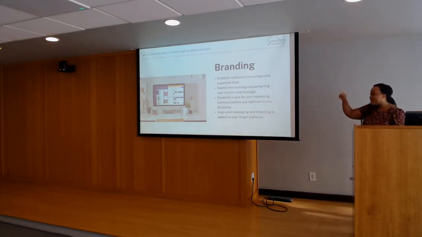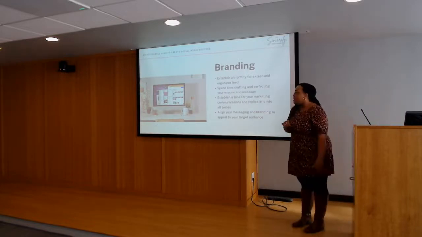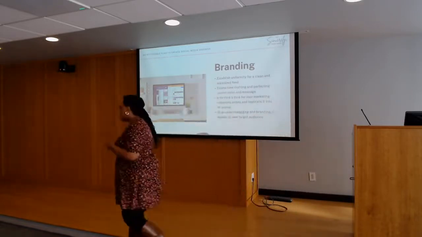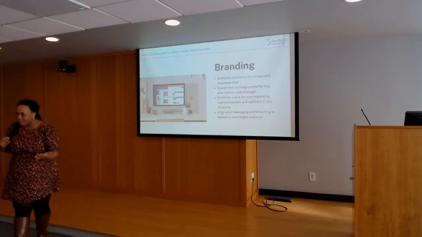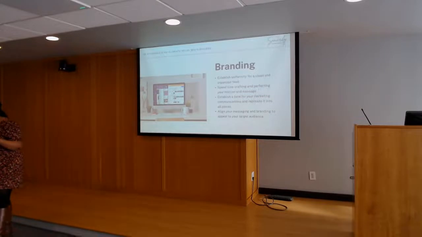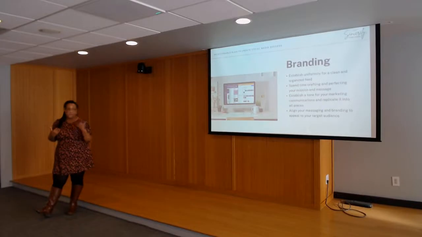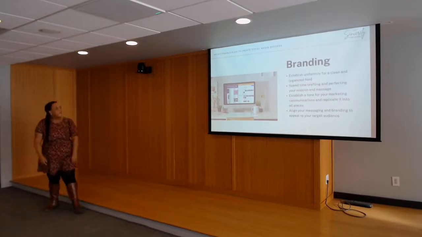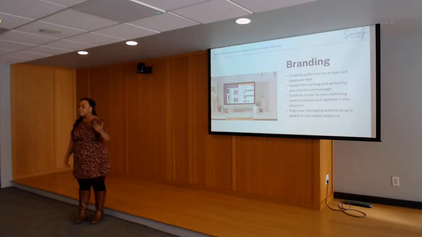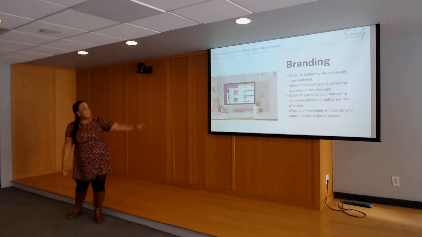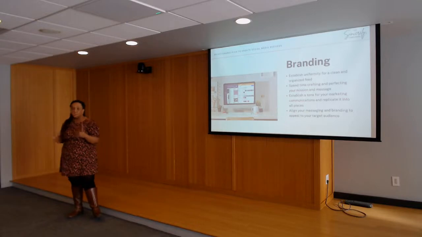So this next slide, I already went to it, but this is going to be that next category of branding. And this is super important because we really focus on this at Story House, and I think everybody should focus on this because we talked about that pattern. I keep going back to that word pattern and consistency, but that also includes uniformity, right? Because we want a really clean and organized feed. At least that's what I want to see when I go on Instagram. So you want to spend time crafting and perfecting not only your images, but your mission statement and your message. You want to establish a tone that is really consistent and can be replicated into all pieces of your marketing and social media, not just your posts.